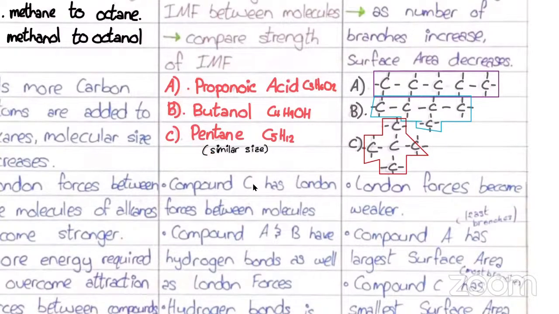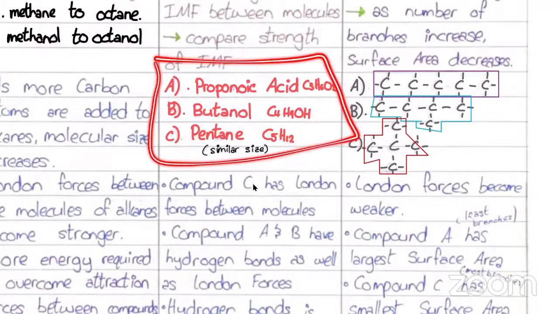So oftentimes, I know here it might look like, what are we changing? We are changing functional group, and we are changing amount of carbons. In this particular case, the only one we look at is change of functional group. The reason the carbons are changing is because they are similar molecular size. So we're actually trying to keep it fair by keeping them similar in molecular size. We're keeping it more fair.